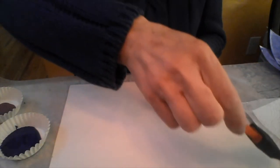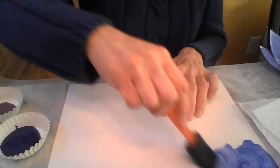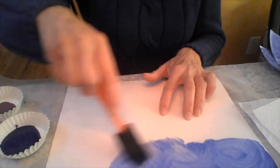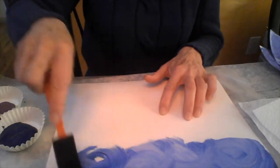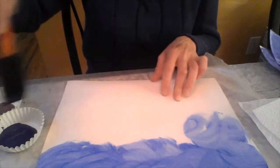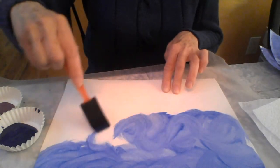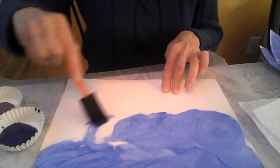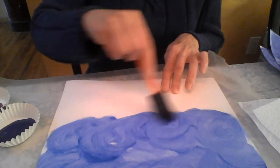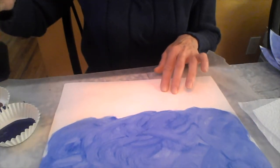And I'm going to make squiggles. I could do squiggles. You can do whatever you like. We're making the night sky. If it gets too light, add some more paint. Get all the corners. I'm going to cover the entire paper with the blue. If you like, you can even do it like this, whatever kind of squiggles you would like to make. Don't be afraid to go over any spots that you missed.